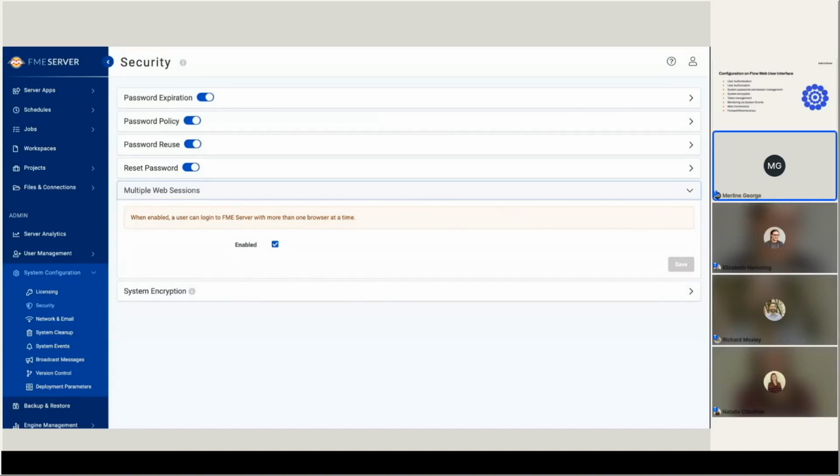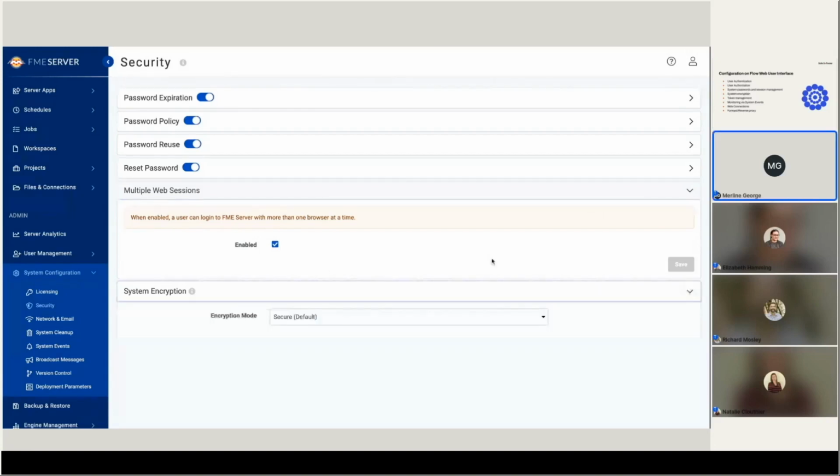And to mitigate this, the system admin can disable multiple web sessions, which is enabled by default. This will restrict users to a single session, forcing FME Flow to log a user out of any previous sessions opened in another browser. For more information, you can check out the linked documentation manual in our resources section called Security.